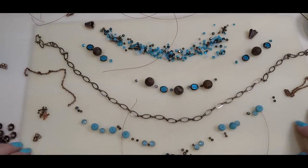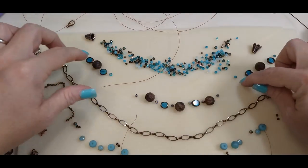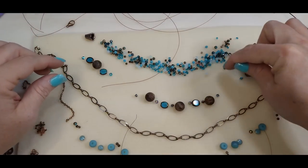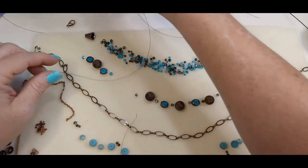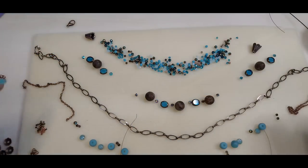Okay, now for the top layer, I have a whole big bunch of the bicones from beadingschool.com. These are in several different shades, and I've mixed them with these little metallic beads and the rondelles.